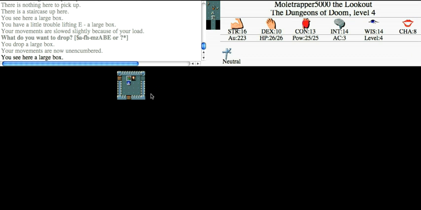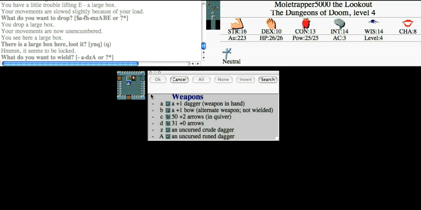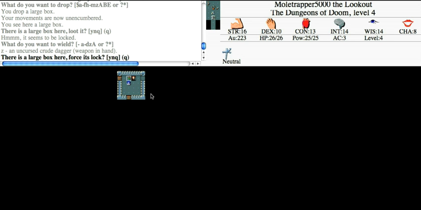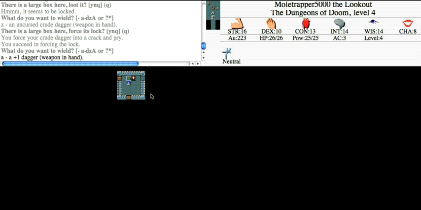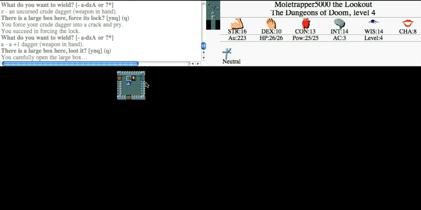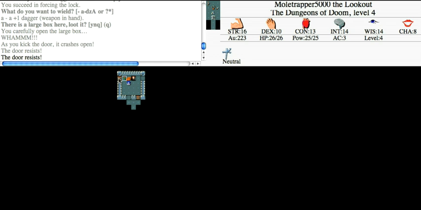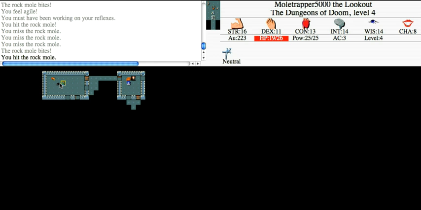And so anyway, this is why I picked up that extra dagger, because the boxes are mostly locked. What I'm going to do is wield my crappy dagger and do, for me it's option F, to force the lock. Yes, you succeed in forcing the lock. And the reason why I didn't want to use my main weapon for that is because sometimes there's nothing in the box, sometimes you'll stick your dagger or whatever in the lock to try and pry it open, and by the way, never do this if you don't know what you're doing.